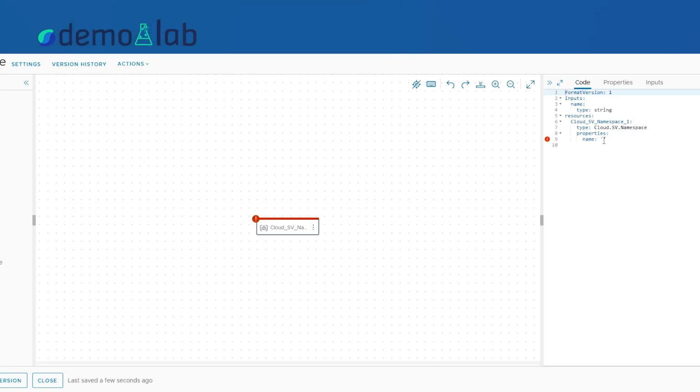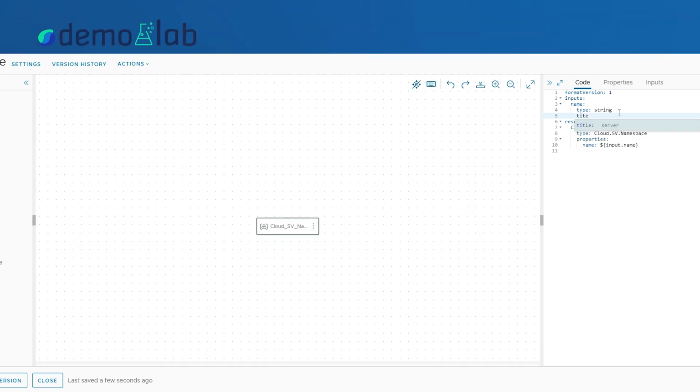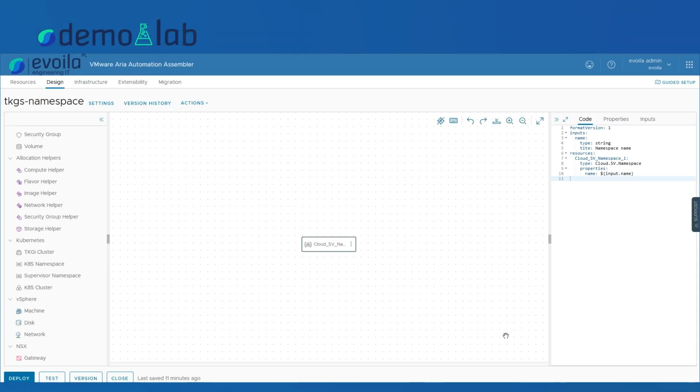We go back to the name input. One more thing. In the input name type string, we're going to add title. That's it.